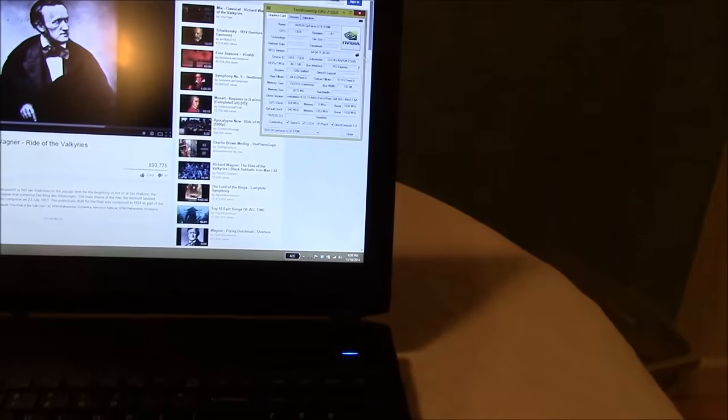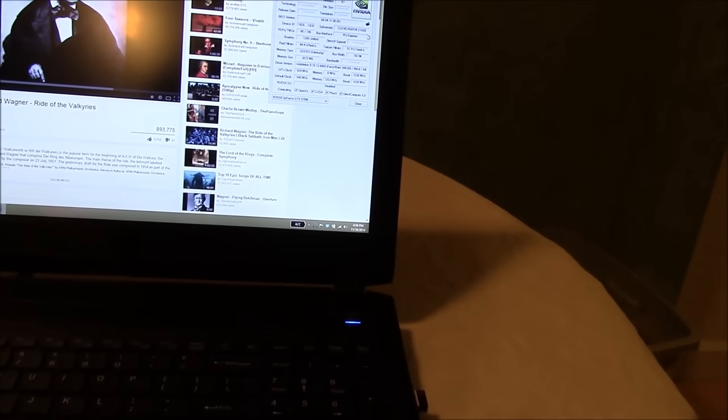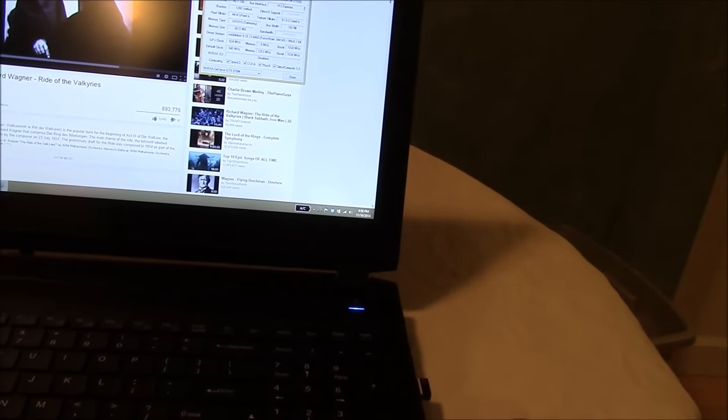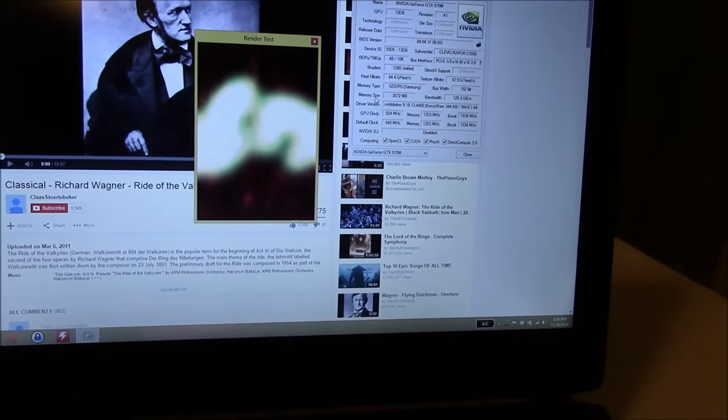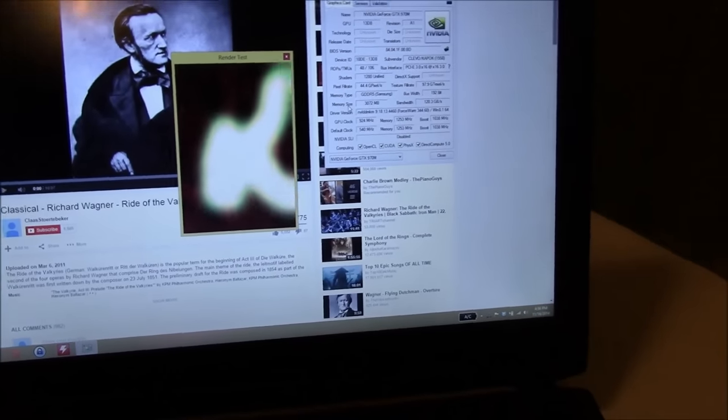Now if I go ahead and start up GPU-Z and run their little... oh boy... and the fans aren't even kicking in. But there we go.